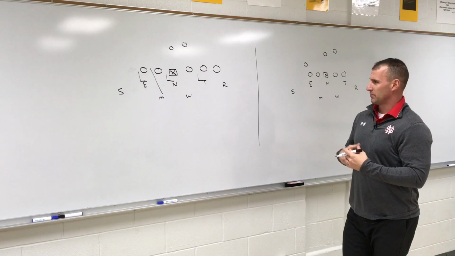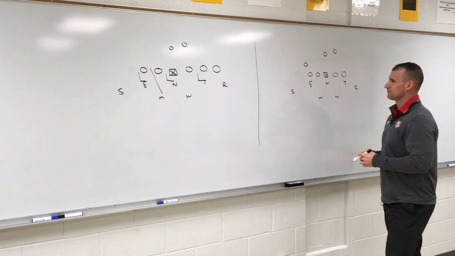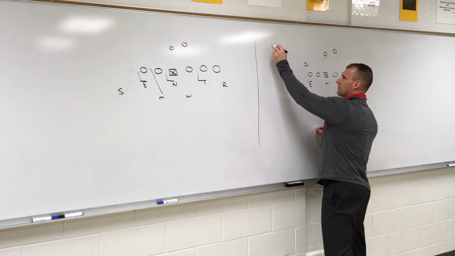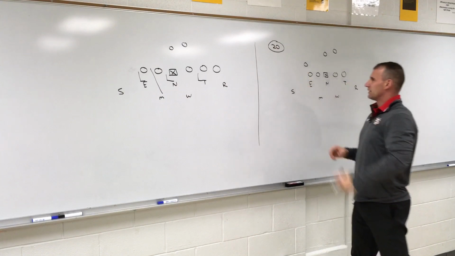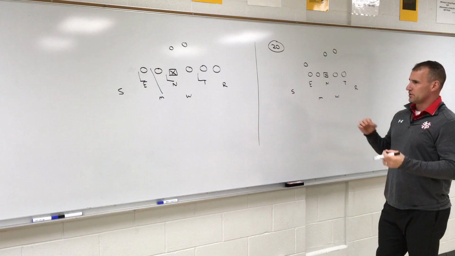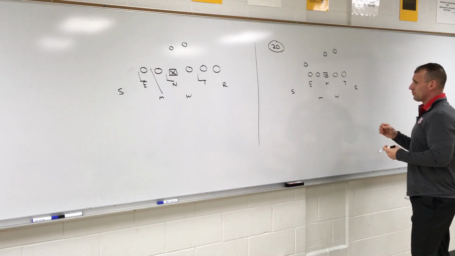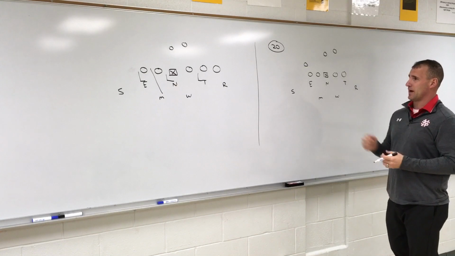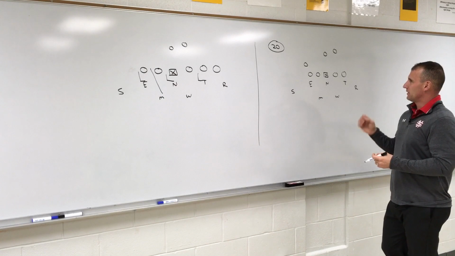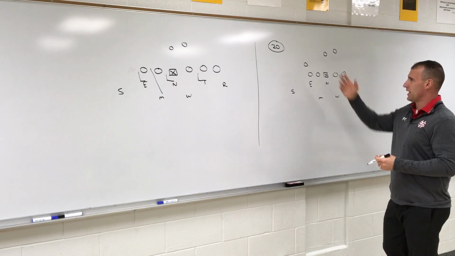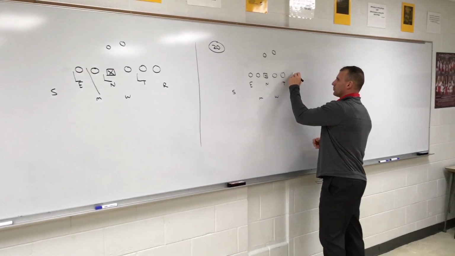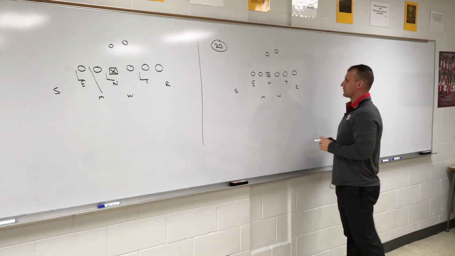What we ended up evolving to was we assign all of our slants a number, and I'm just going to say we call it a 20. It tells the guys where they're going to slant to. Our 20 could change week to week, and what we evolved to is maybe slanting to a certain guy. Tight end's the obvious one, but we tied our blitz to slanting to the tight end or the H-back, in this picture. So maybe teams were putting that tight end or that H-back to the boundary.